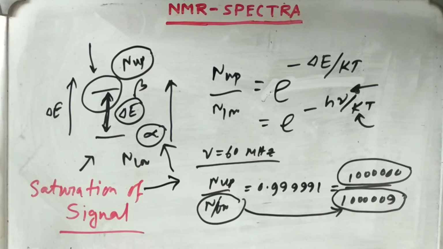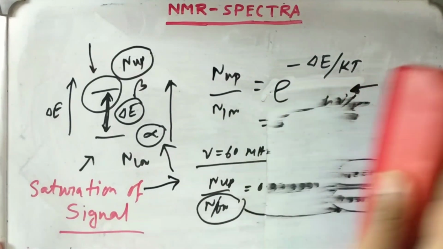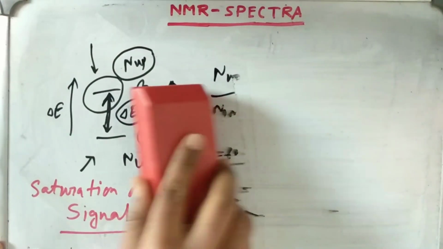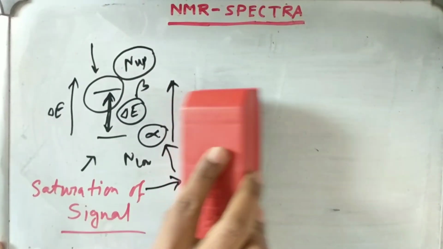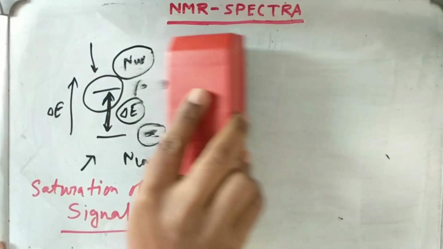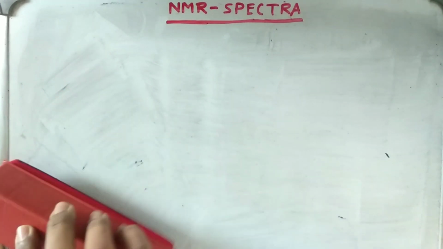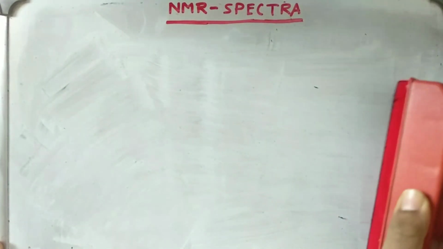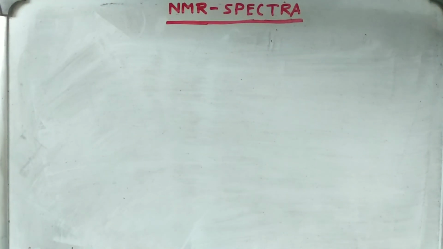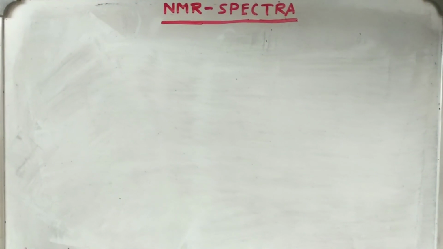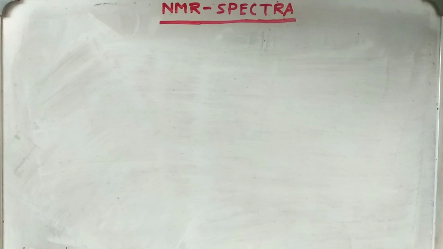Now coming to the next important topic, that is about the nuclei that exhibit the NMR phenomenon. Which nucleus will show NMR spectroscopy, and which will not? That is a question you can face in your mind. But that is actually very easy. I will provide you a table that will help you a lot in answering this type of questions.